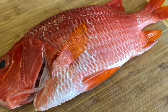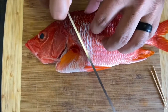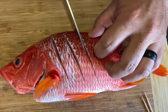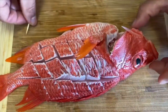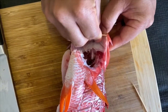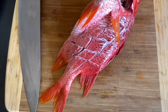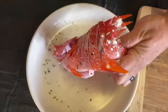We've already scaled and gutted this fish. We pat dry with paper towels and get ready to make incisions for the fryer. The incisions here will help to get the fish crispy and crunchy. We take a couple toothpicks to place within the jaw and the belly of the fish. When frying, this helps to keep it separated, and it helps when plating for presentation.